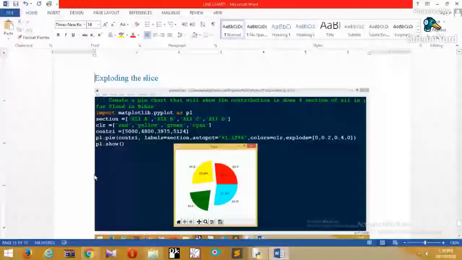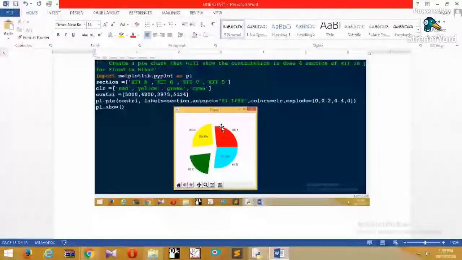That much. Yeah, you're right. For that, the answer is right: PL.barH. Actually, whenever it is asked which function is used for a horizontal bar chart or column chart, don't use PL, because PL is the alias name that we are using. As I told, import matplotlib.pyplot is the main part. Then we write as PL, but in that place you can also write PLT. So it is better if you tell the function in this way: matplotlib.pyplot.barh. That will be a more accurate answer.